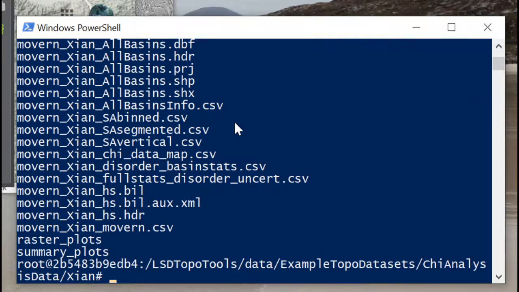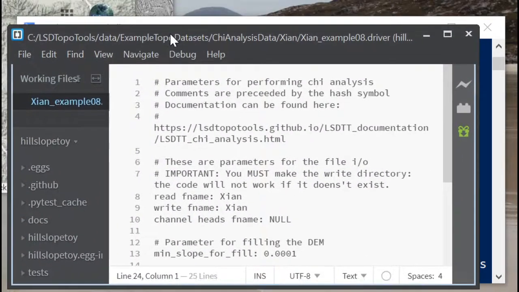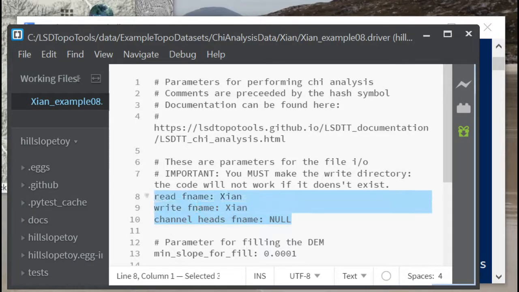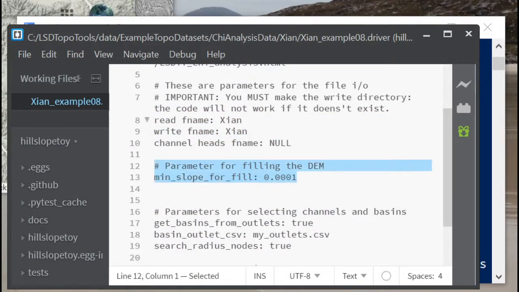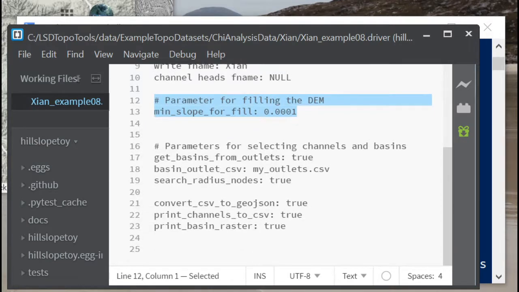I've been working in this folder before, but I've got a driver file that I've set up beforehand, and it's got the typical entries for an LSDTopoTools driver file. So it's got the read and write name. We're going to be filling the DEM. We're also going to get basins from the outlets.